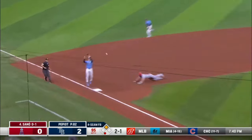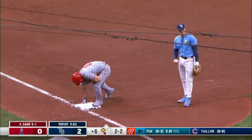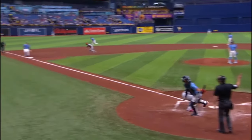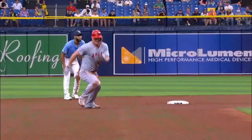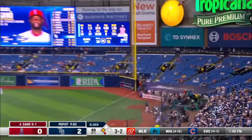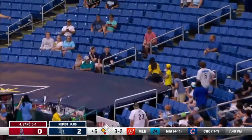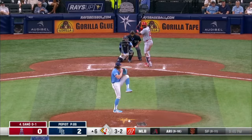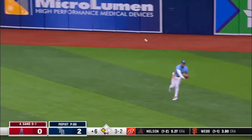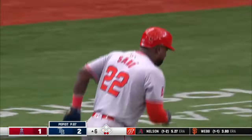He's headed to third — throw down is high, and he's in there with a stolen base. A hurried throw by Pinto, a leaping reception down there, and there's the steal of third. Well, that's a smart baseball play — he wants to get to third here before this at-bat is over. He wants to get there with less than two out so that even a productive out can score him. He's going to bring the infield in to try to cut that off, and Pepio is also a champion. Three-two, right side foul, slicing into the seats. Lifted into right — Palacios was there to make the catch, trying to get into good position, he uncorks the throw, but Trout will score standing up. The Angels get on the board.